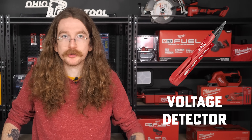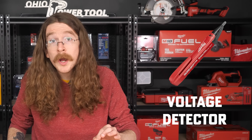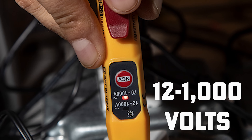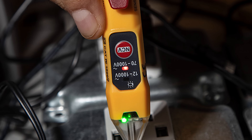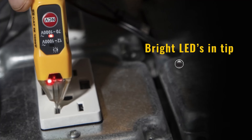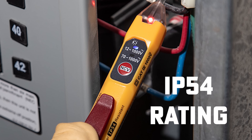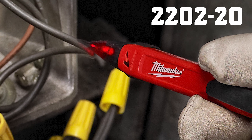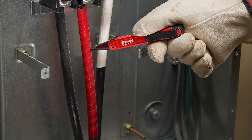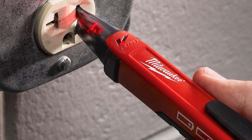Last but certainly not least, we're going to need a voltage detector — perhaps one of the most important pieces in our backpack. Voltage detectors will tell us whether the wires we're going to be working on contain live electricity, and if so, how much. Klein's NCVT2P is a non-contact detector that can find a range of 12 to 1000 volts AC in a wide variety of applications including cables, cords, circuit breakers, switches, outlets, and more, and can also detect AC voltage in doorbells, thermostats, low-level lighting, and irrigation systems. Simultaneous audio and visual cues provide voltage identification, while a green light indicates no electricity. It features an auto-off feature to conserve battery power and an IP54 rating for dust, debris, and water. Milwaukee's 2202-20 features a similar indication system with an audible warning for live voltage, a rear button power switch, pocket clip for easy access, simple AAA battery replacement, and a Category 4 thousand-volt rating for safety across a variety of applications.